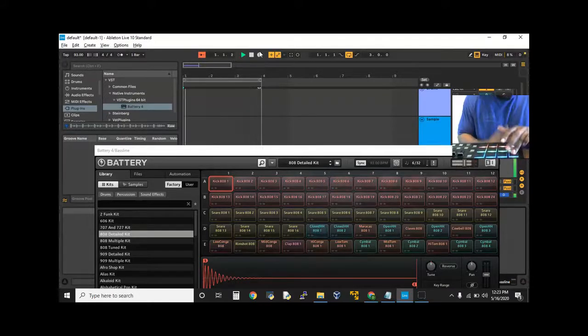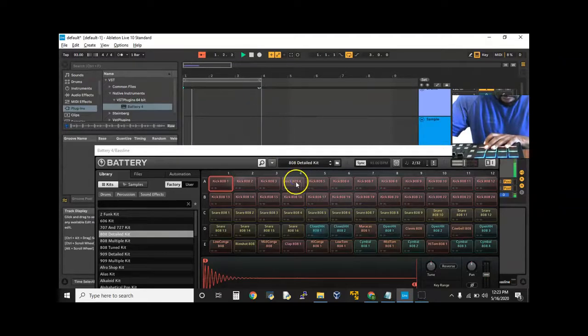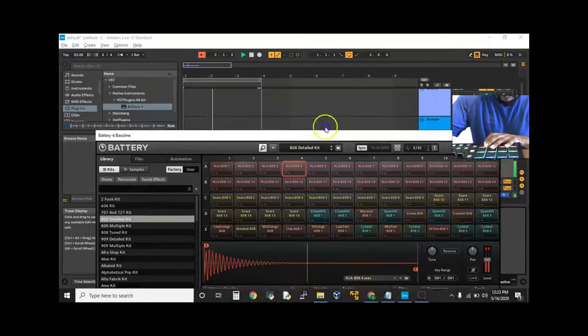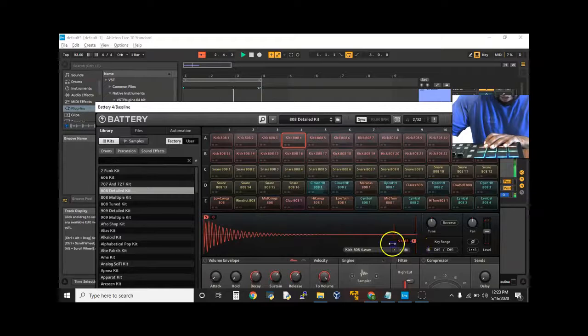And like I said, Battery has this big library. I'm kind of feeling this kick here. Like I said, I can shorten it. So let's go ahead and put that in there. I'm going to arm my metronome.